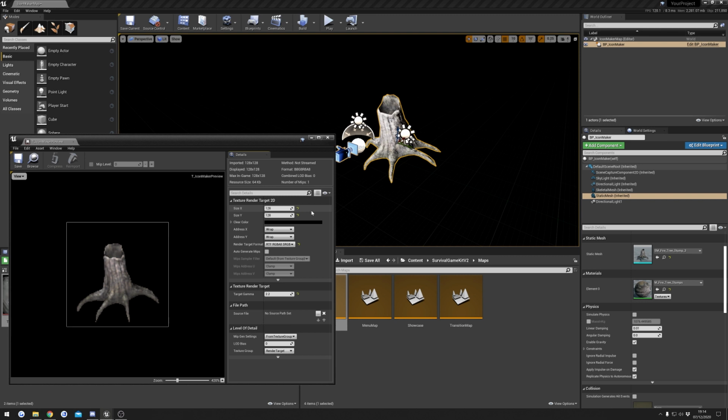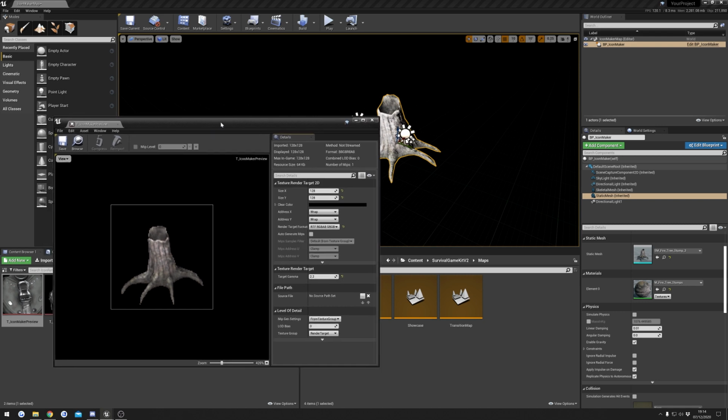So if you wanted your tree stump item to take up one slot, then you would set this to 64 by 64, and 128 by 128 is good if your item takes up 2 slots in width and 2 slots in height. Again, if your item's super long or super wide, you may have to do the best size that you can in here, and then change it in a photo editing program.